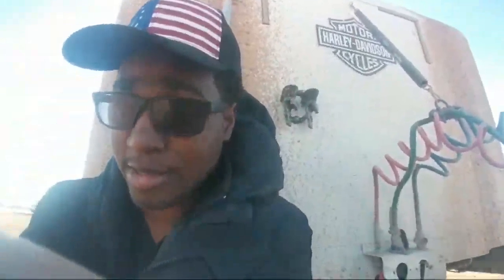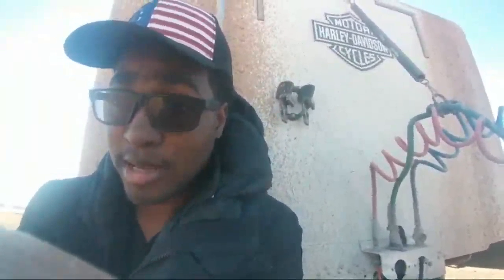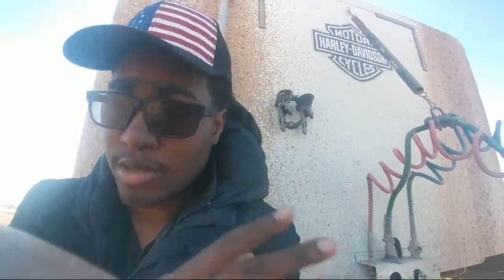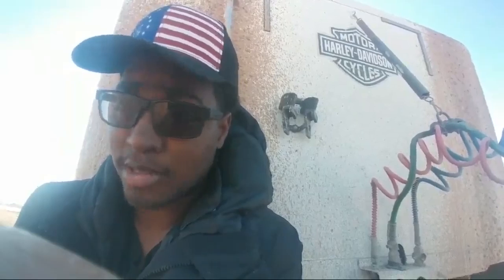I know some people complained about how I strapped down my step deck load. You gotta understand that when it comes to the step deck, I haven't been programmed by the suit and tie guys whatsoever, so I don't know anything about getting overlength permits and putting all these checker flags up and going down to the permit office and dumping all this cash out of my pocket to pay for a bunch of stuff I don't need or don't want. All I know is how to get the money. Load that up and give me the BOLs, we'll get it down. I don't know nothing about getting permits and calling for an escort car and all this. I ain't been programmed yet.